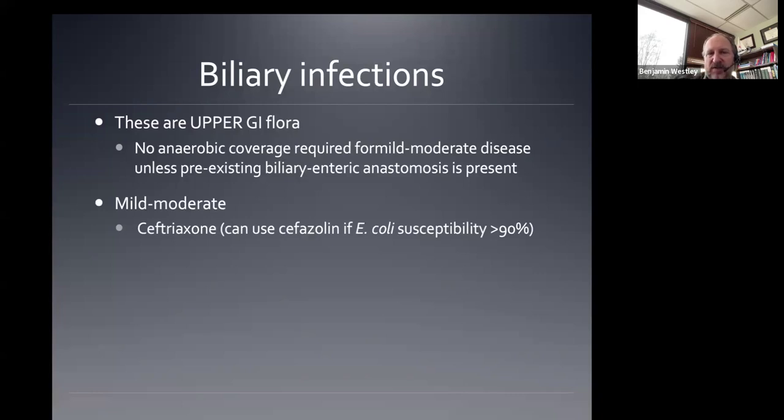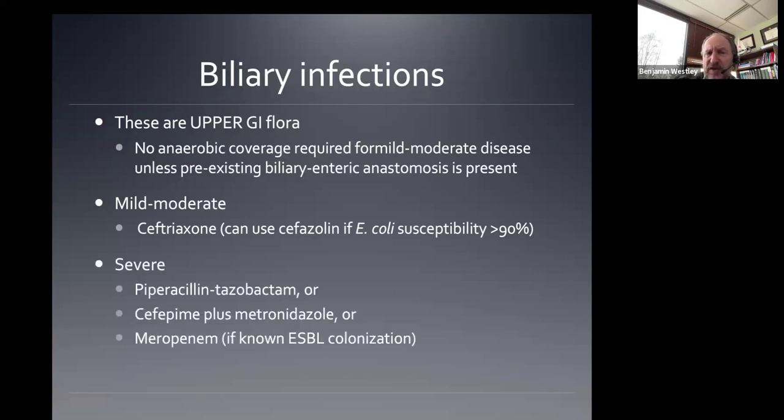And so you can actually use ceftriaxone alone for stable patients, like somebody admitted to the hospital wards that needs a cholecystectomy. For severe infection, it would be similar. However, we do use broader regimens, piptazo, cefepime, Flagyl, or meropenem. Because if somebody's in shock and in the ICU, there's still a small chance there could be Clostridium or something bad in there, and we want to just cover everything.